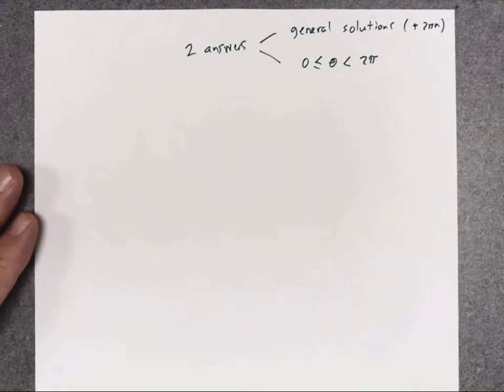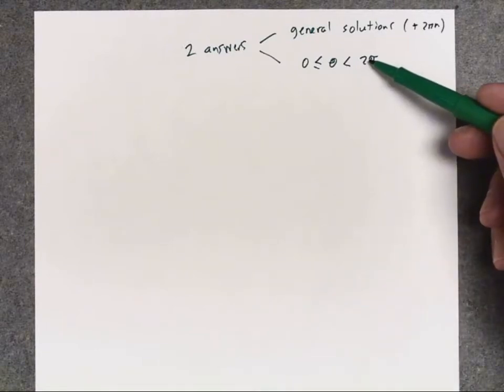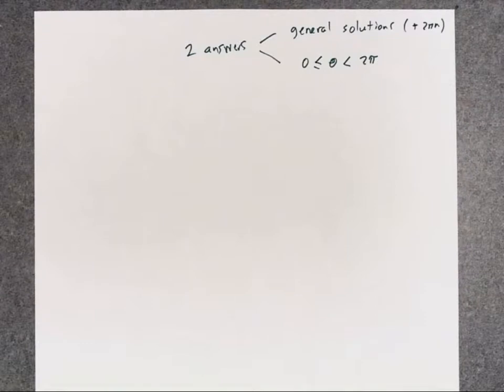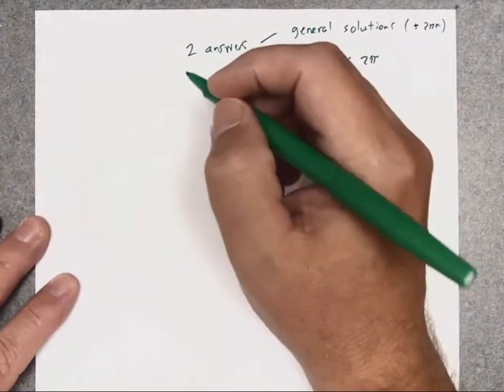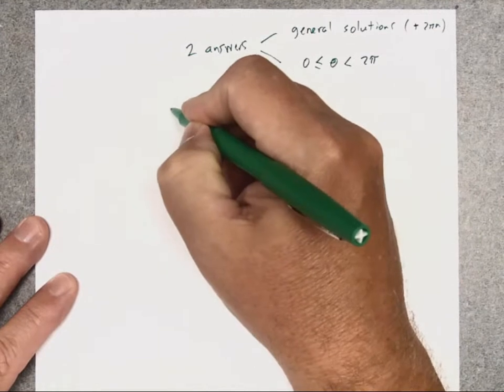But then also, after that, for each problem, I'm going to give the angles between 0 and 2 pi. So for each problem, I'm going to give both of these different kinds of solutions. One, the general, which means you somehow show all possible angles that are solutions. And second, I'll actually just do the solutions between 0 and 2 pi. So let's start doing some of these, and as we talk through them, hopefully you'll get the hang of it. If it's a little unclear right now, hopefully it'll click as you go through these.